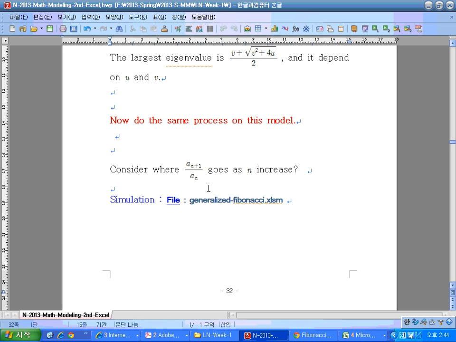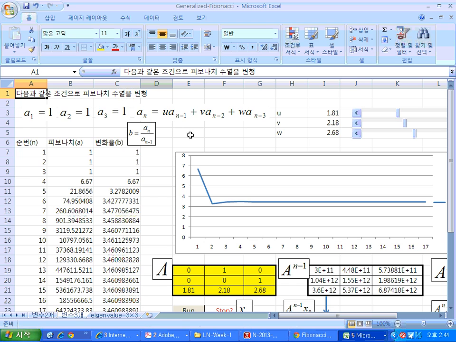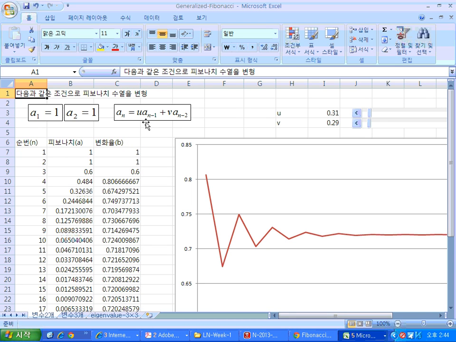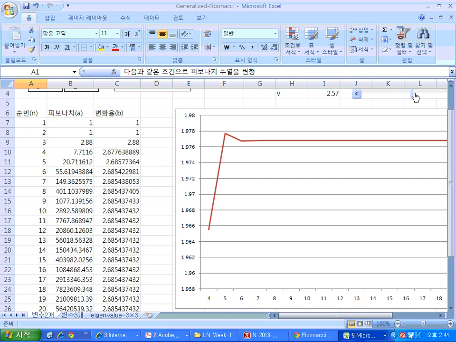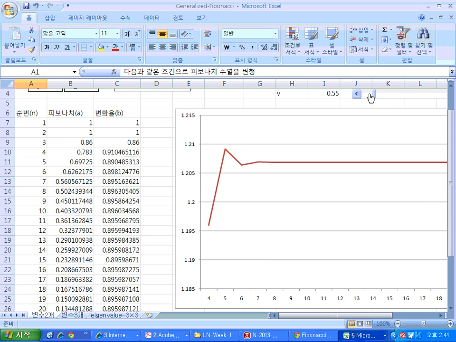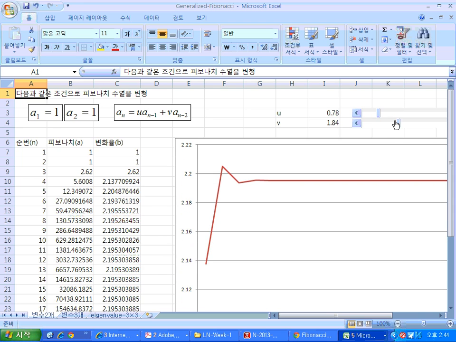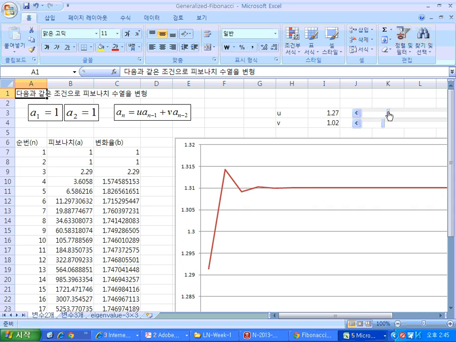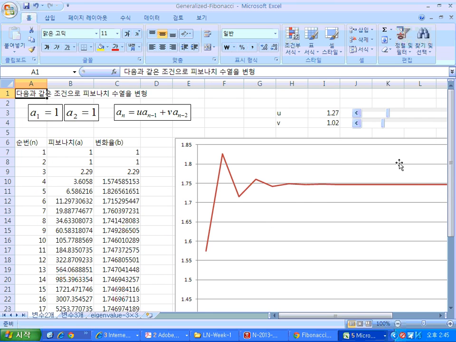From earlier knowledge, we can easily guess the answer. So this is a general form for the parameters of this model. As you see, this also converges to a certain number. Making this table is not difficult at all. It's just the same table with only these parameters. So we can do all the same things, and also we can realize it converges to a certain number.